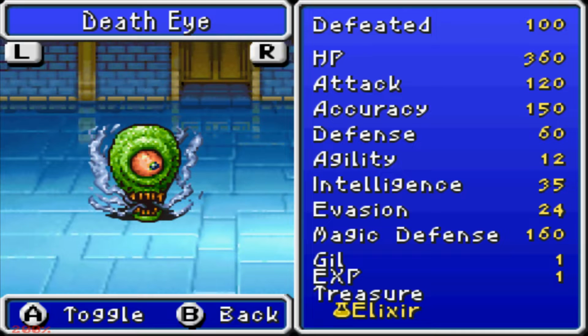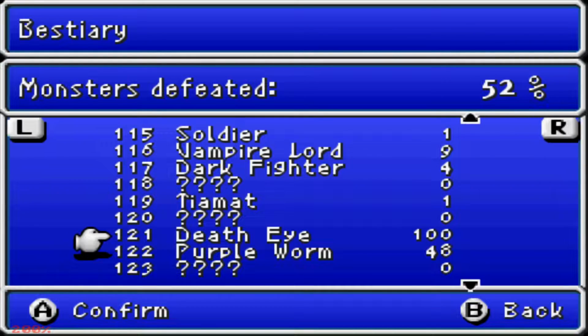The Death Eye is the phantom enemy. He's really easy to farm because there's a specific tile where you just step on and you fight one Death Eye every time. Unless you're really weak, you just kill him in one attack, usually before he gets a turn. He has bad agility, so usually you go first. In fact, I think every one of 100 fights, I went first and killed him before he could do anything. So, pretty easy. And I got 3 elixirs out of 100 fights.